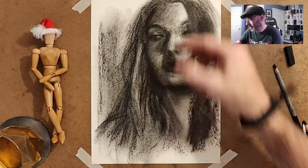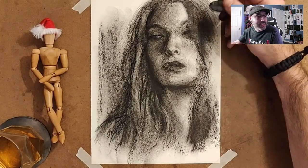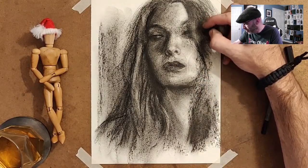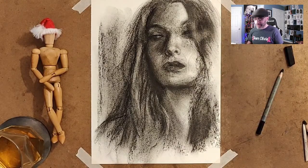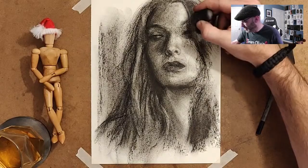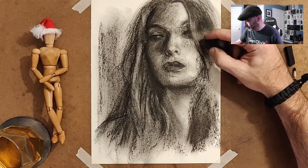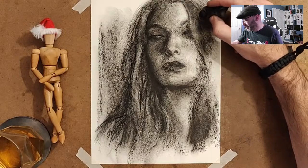Get some highlight on that hair. Let's see, right around this eye, there's a ridge of light. As you can see, the eraser does some of the work for you on the hair, right? You spend a lot of time drawing highlights in hair and dark areas on hair. This eraser does wonders for that. One of the things I'd like to get, and I still haven't gotten around to it even though they sell them at basically every art store, is fine point erasers, almost as fine as a pencil. I really want one so that I can get these lines of highlights in the hair a little bit better. I'm not that worried about it because I can work without it, but it would be a bit of a time saver, I think.